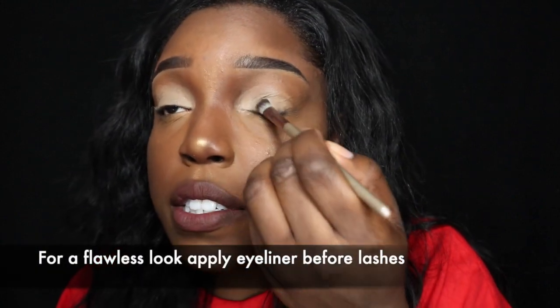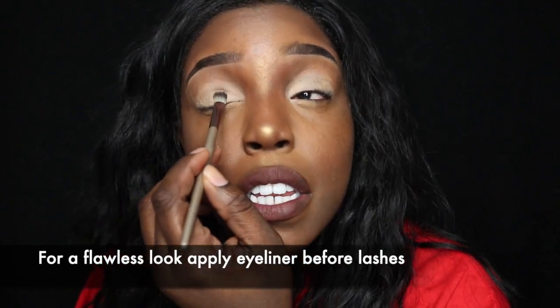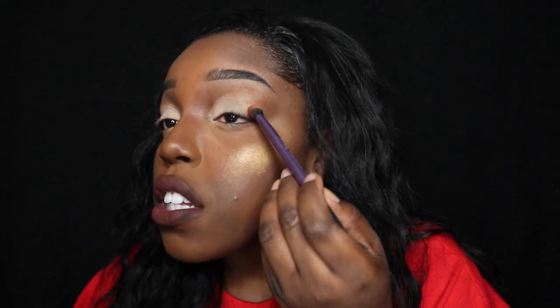I've primed my eyes with LA Girl Pro Concealer in a very white shade — it's called Medium Beige. I always do a cut crease on other people but I never really do those on myself. I'm going to add some colors because if we make it too bland this isn't gonna be anything fun to look at. This is actually way more maroon than it is orange.